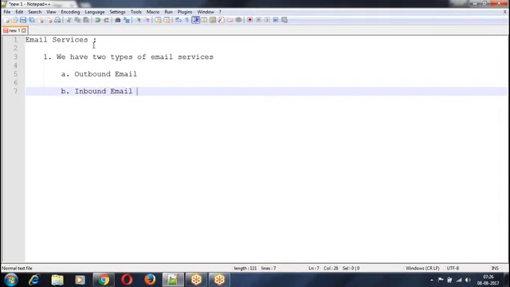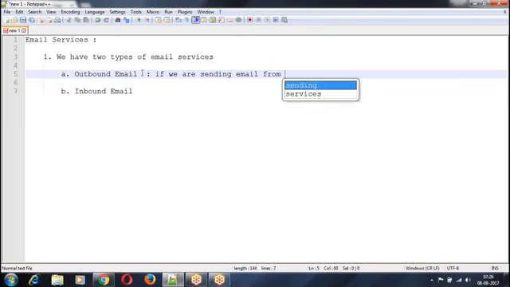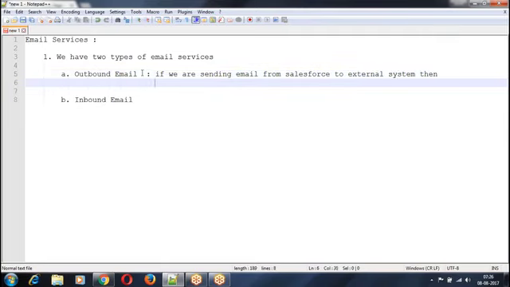When we send an email from Salesforce to an external system, we call it outbound email services.